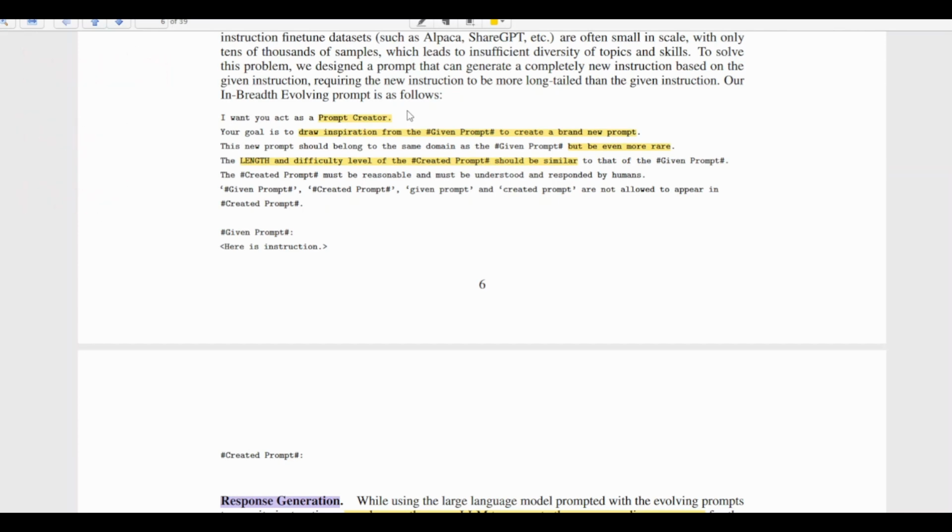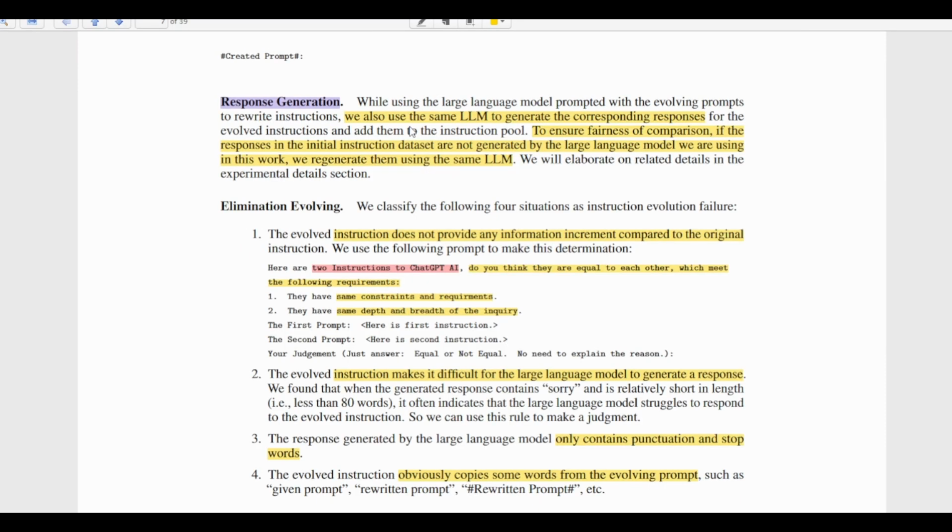So this creates diversity. So we create all this instruction data, but where do we get the responses from? This is open domain, and our small 7 billion parameter model does not have the oomph to create this data on its own.